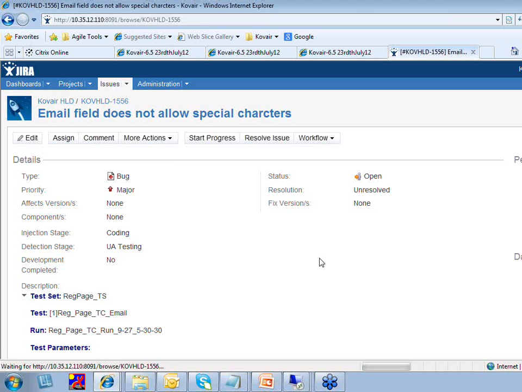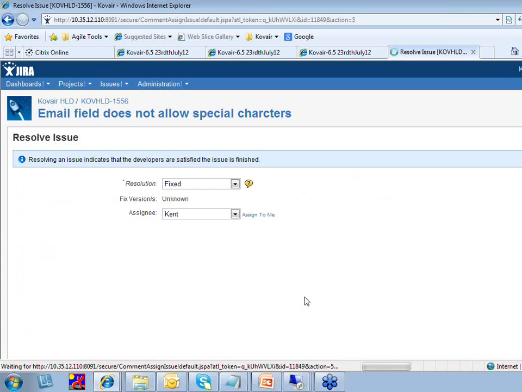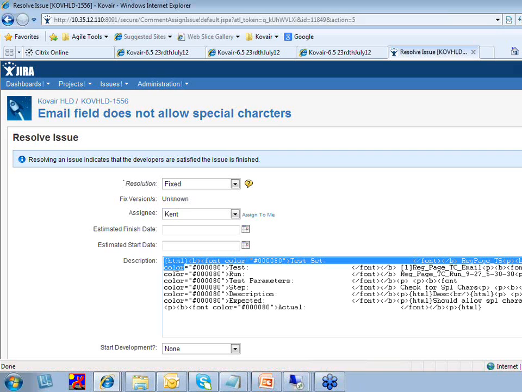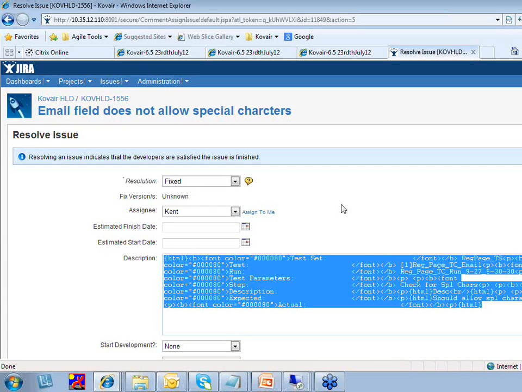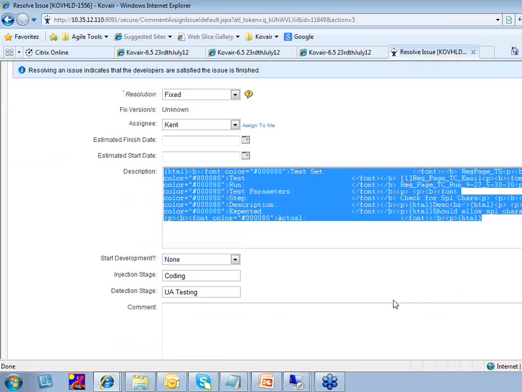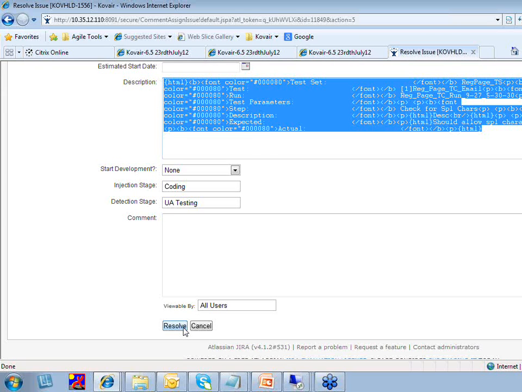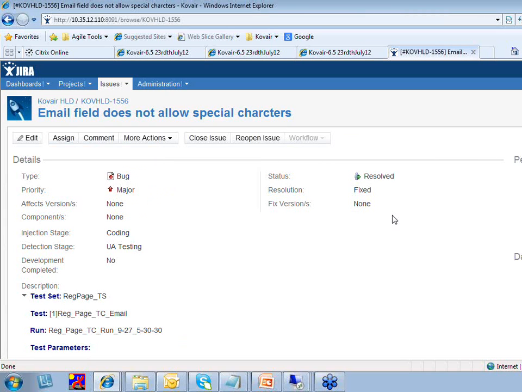So resolve this issue, and you can see all the information from QC has arrived and it's there in the description. So currently the resolution is fixed, and we click on resolve. So the defect is now resolved, and this should update the same defect at QC also.